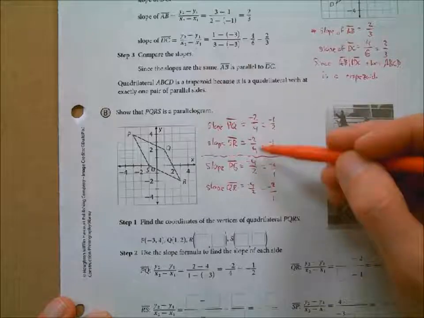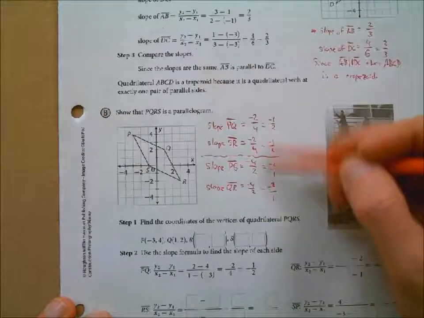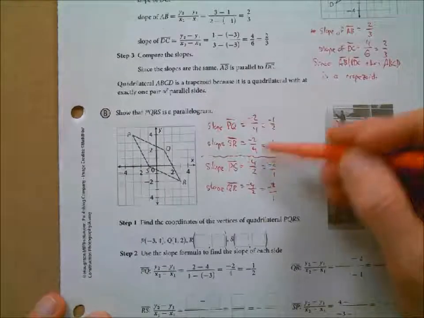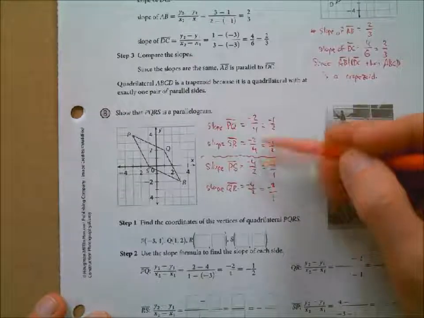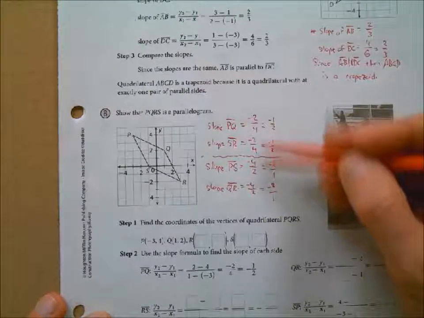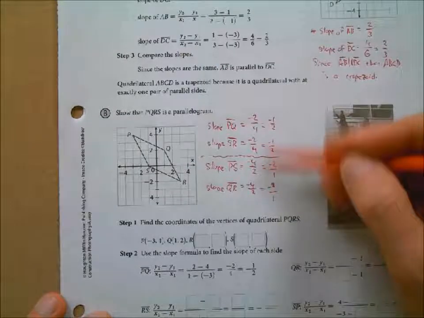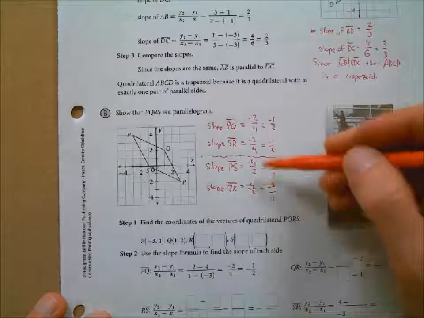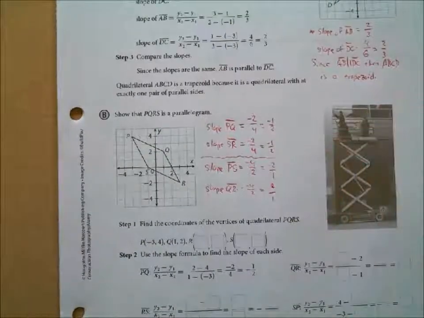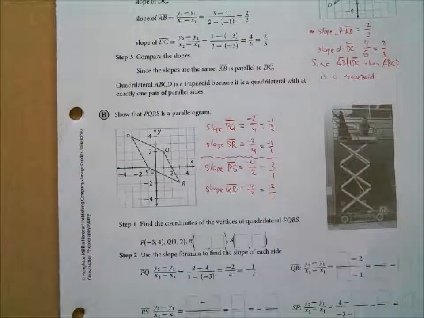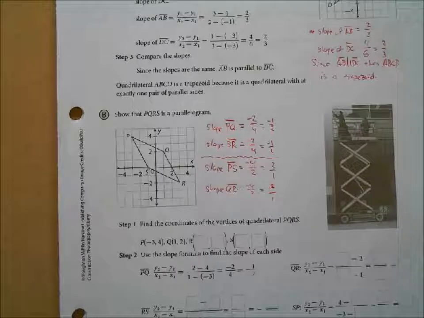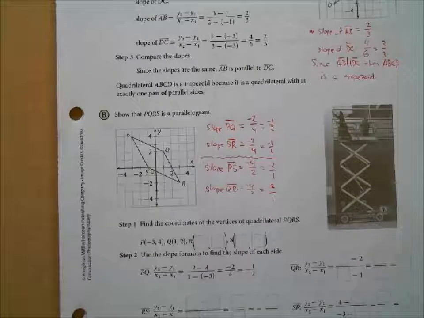Are these perpendicular slopes here? No? But they're like flipped though, right? They're reciprocals, yeah. So does that mean they're perpendicular? I hear yes, I hear no. All right, so what is it then? So Avery, you want to explain? What do you say? They're not opposites. They're not opposites, right? So they are reciprocals, they're not opposites, right?